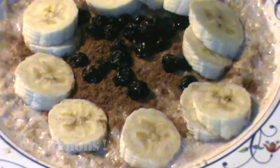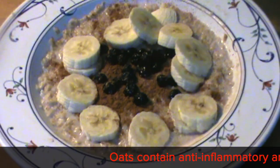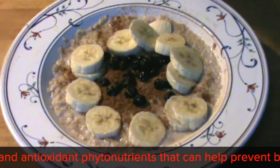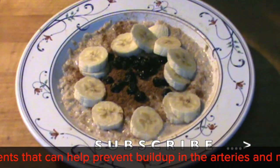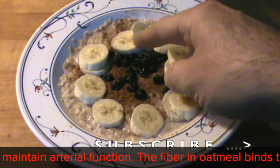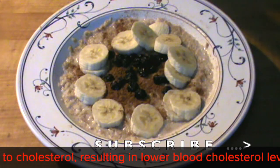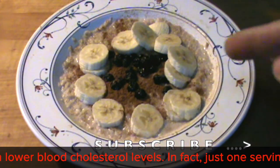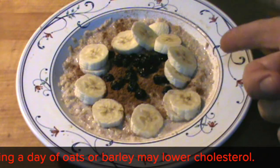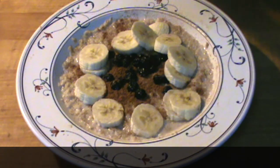I'm about to have breakfast and I'd like to share this breakfast with you. I call this the breakfast of champions. This particular breakfast is oatmeal, and I like to top my oatmeal with some cinnamon, some blueberries, sliced fresh banana. This is approximately 3 ounces of dry oatmeal with maybe 8 ounces of milk cooked together, and then I always like to finish with a little bit of honey.